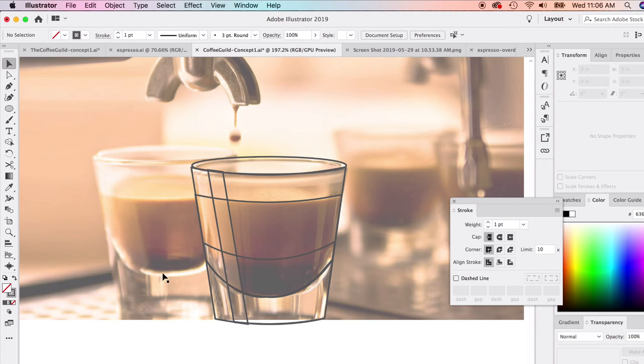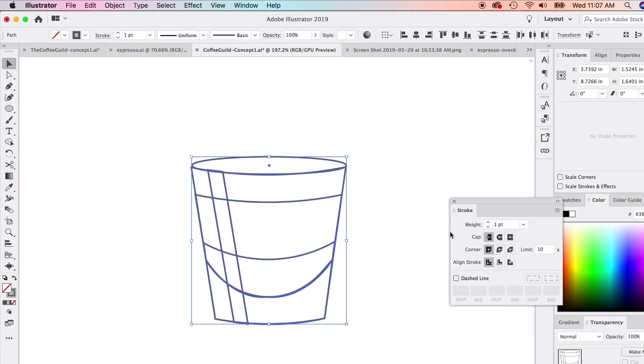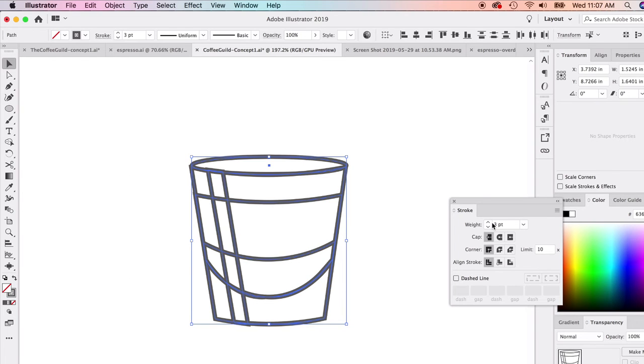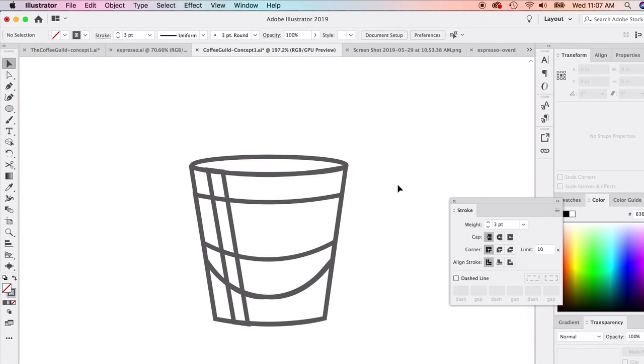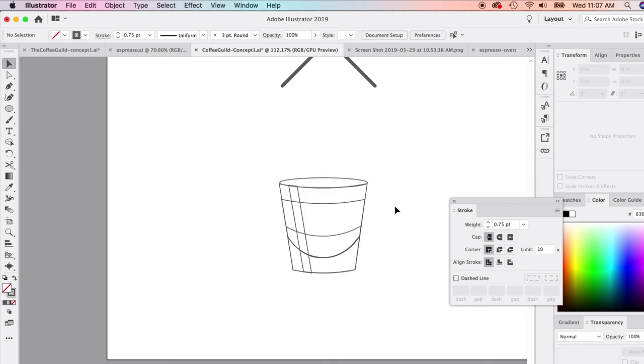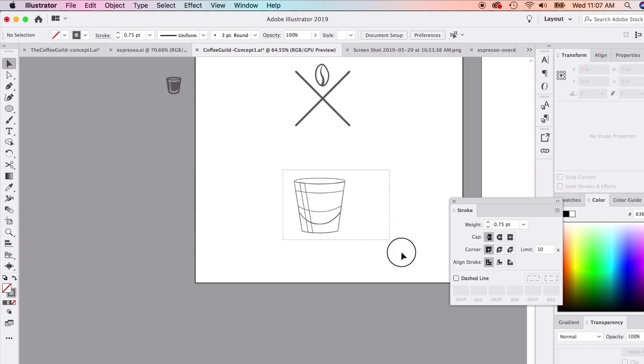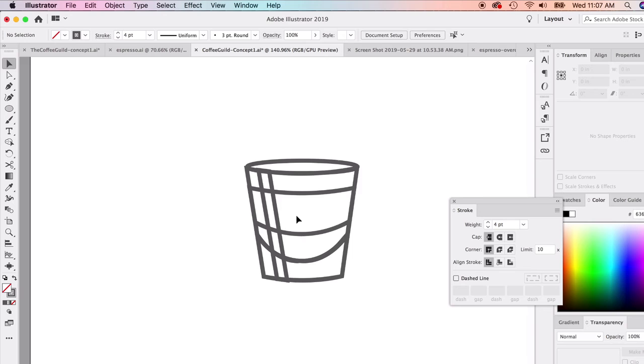Great, so we have our basic outlines. We no longer need the reference photo. So here's our basic shape. So we can thicken all these lines up a little bit. Just like that. We want to have nice thick lines when we do any kind of iconography, anything for a logo design. You don't want to be too thin. I see students do this all the time. They'll have a really thin design and you zoom out and you can barely make it out. But with nice thick lines, it'll translate really well.